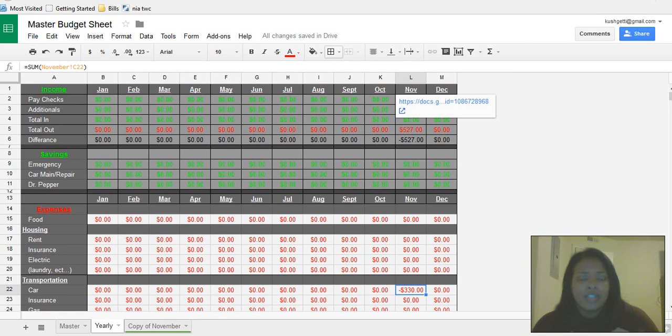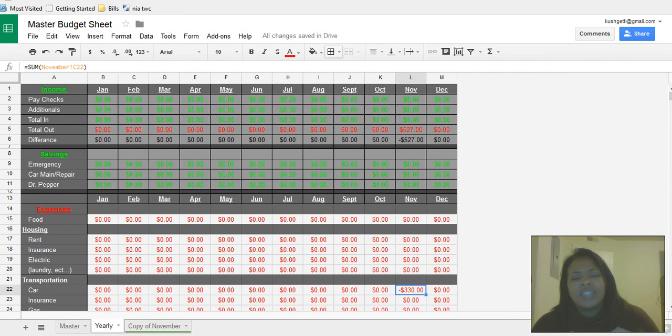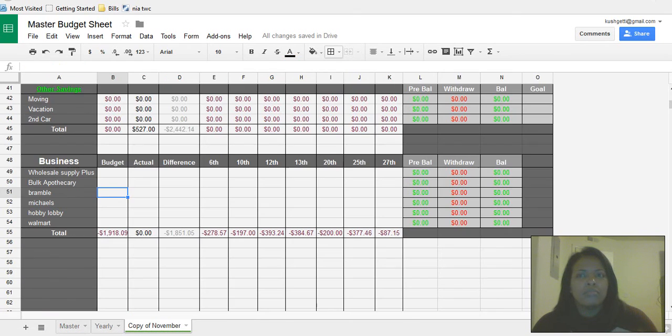I also set it up so that if you hide any of the months down here but you want to see, oh man, what was November, then you just hover over and click on the link and it'll bring up the monthly breakdown for November or December or whatever month you want to go back to. Or you can just have it all at the bottom if you're that type and do that as well.